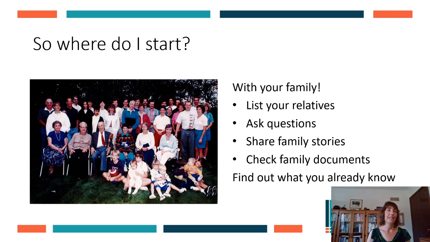The first step is to find out what you already know. You know your name. That may seem obvious, but it's important. And unless you're adopted, you know your parents' names. You likely know their parents' names. You want to write it all down. Everything, even the obvious stuff.